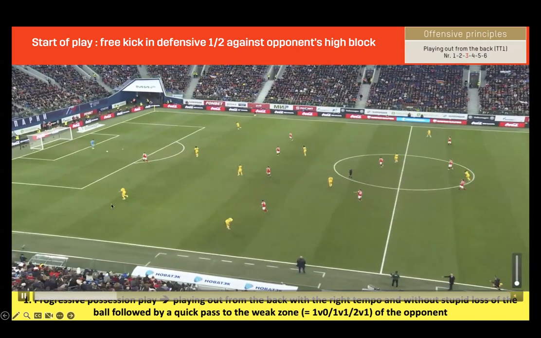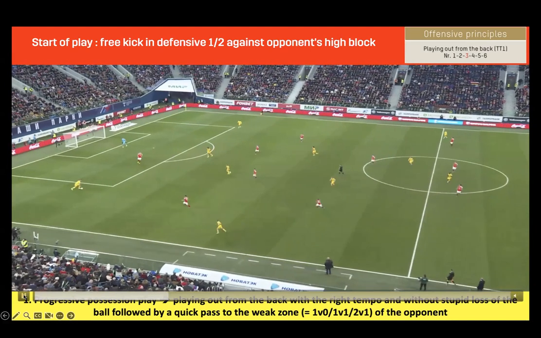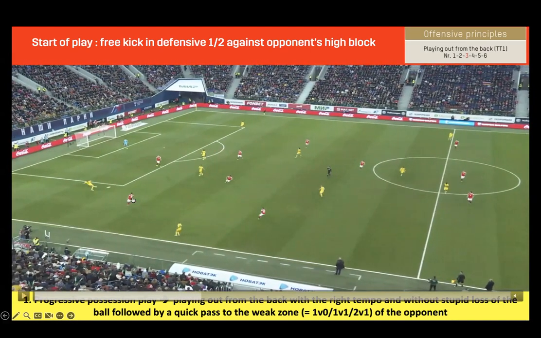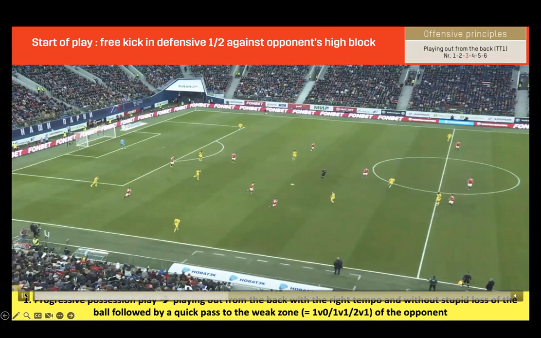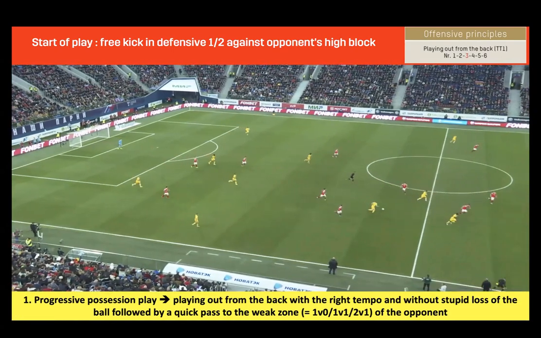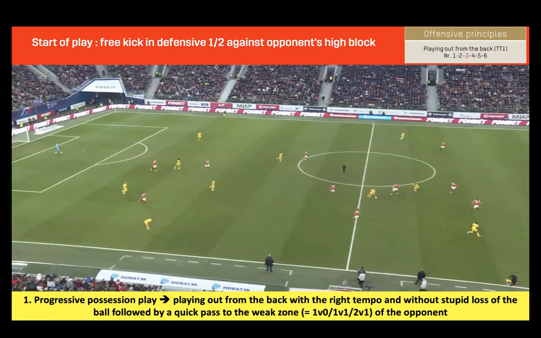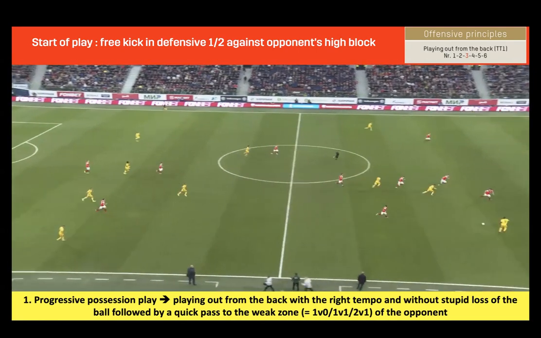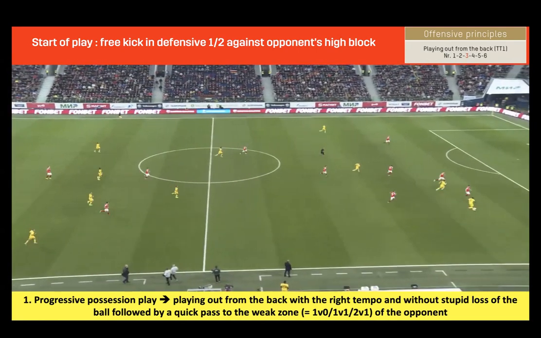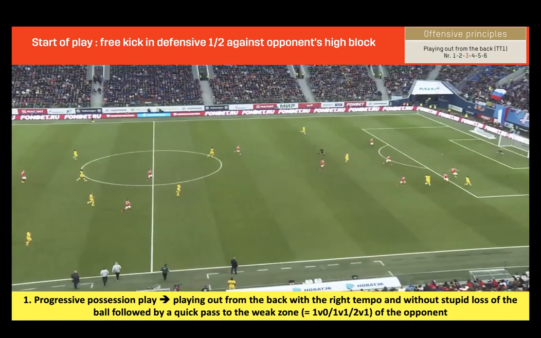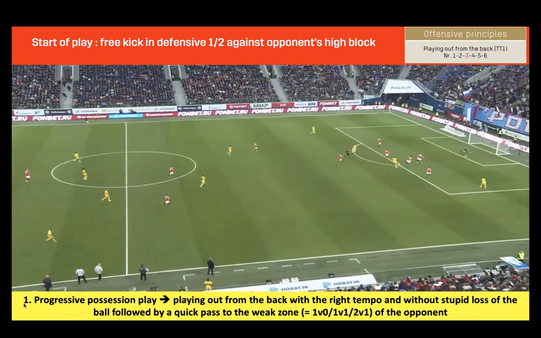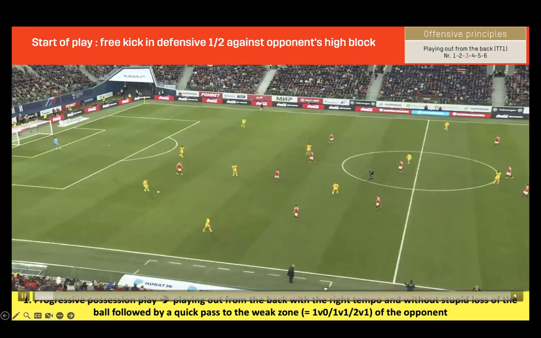So, the idea is, how are they pressing? Are they pressing with two, four, five, six, almost? So, here there is a gap. Okay, one of your midfielders takes position there. And you can attack the final third. So this is build up, but build up that is prepared because every player has a role.